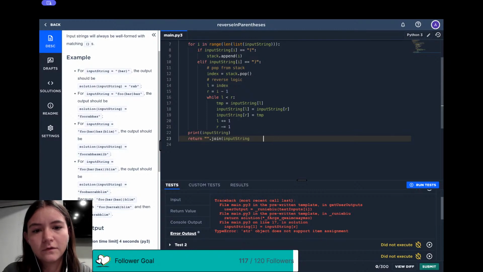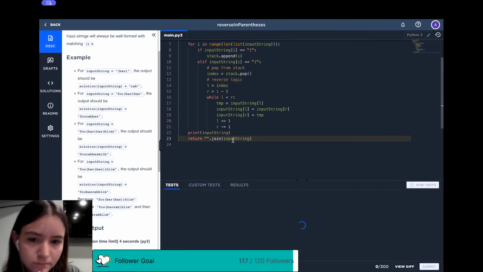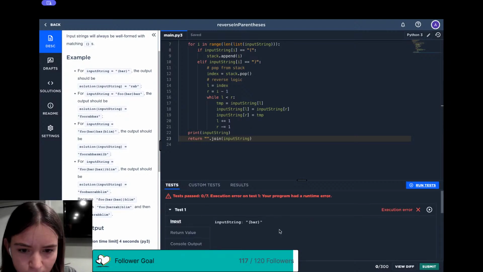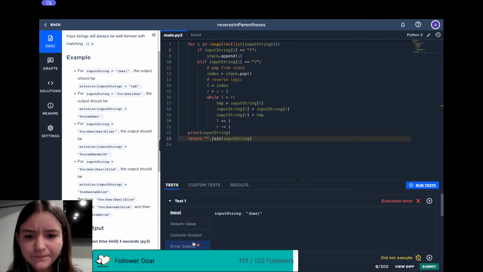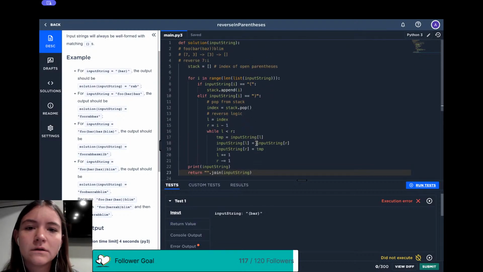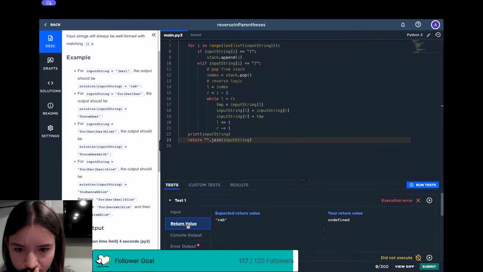It's gonna be join. Input string. What? Input. Oh. Your return value undefined.